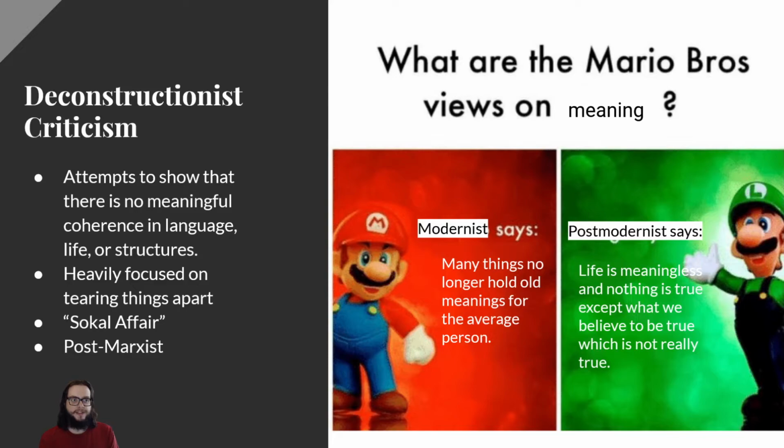And so one of the things that deconstructionist critics try to do is sort of pick apart coherence. They're saying, hey, look, these are all tools to an end being used by people with agendas. And to that extent, they very heavily focus on tearing things apart. The quality of deconstructionist critics goes all over the place. There are some really good deconstructionist critics who can prove at times that the emperor has no clothes, so to speak, and they find someone who's spouting nonsense and really tear them apart for it.